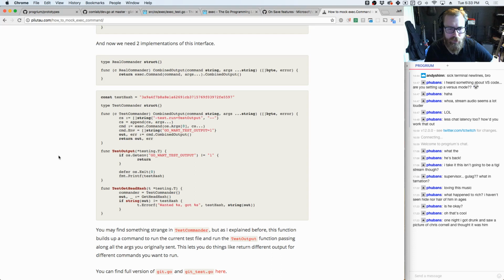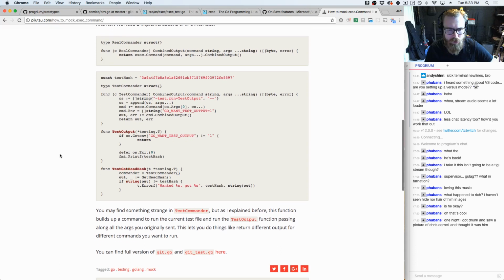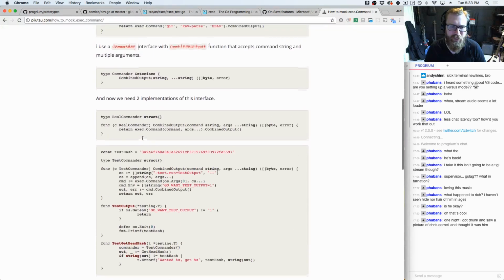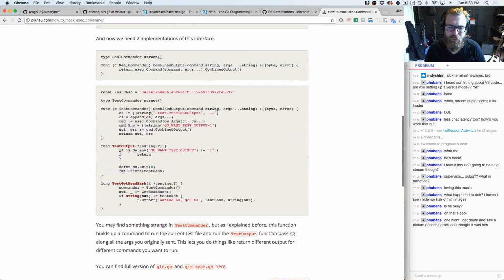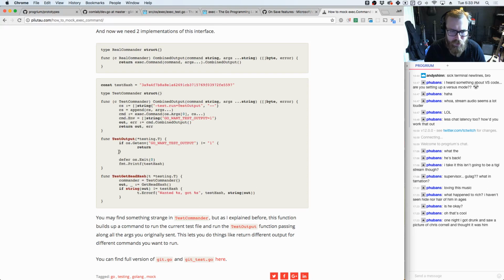Right now I'm just trying to see how other people are doing testing when using the exec package, because it seems like everybody's actually running exec. But to me that seems kind of weird that they're implementing the interface. I don't know. Test commander.